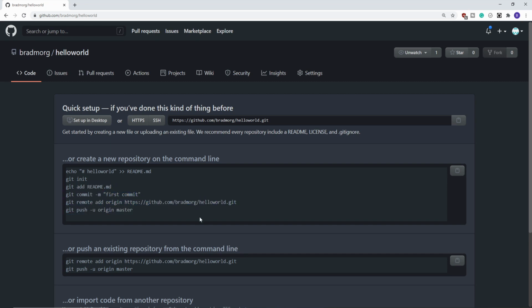So the first one is adding what we call a remote, and basically it's a remote repository where the code can be pushed to. So you can see that it gives the GitHub address, and it's naming this origin. The next thing to do is push your code to the origin, and the branch that it's pushing is master. So let's go ahead and run these commands in the terminal.